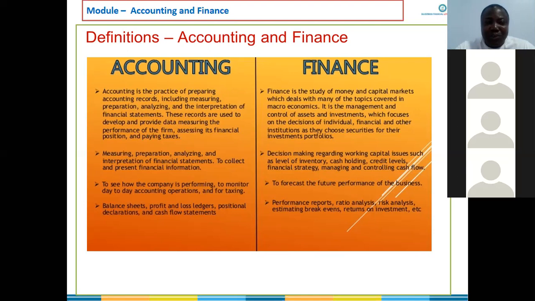Are we okay with the two? So do we see the difference now between accounting and finance? I see sometimes in the companies locally, they confuse accounting and finance because they put the chief accountant as a financial officer, and that's the problem because the chief accountant does not know sometimes how to do the ratio analysis and estimating break-evens and return on investment. Because the chief accountant only reports the profit, loss and cash flows, you know. So I see a lot of problems in local companies putting just a chief accountant as the financial manager. Yes.